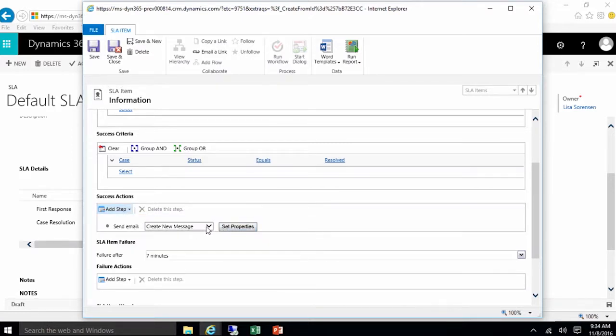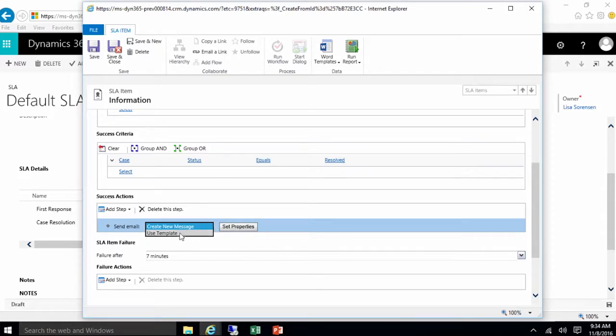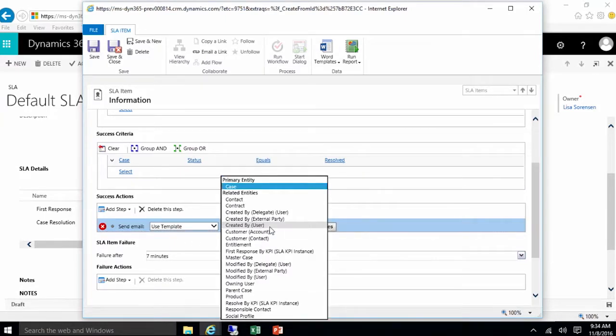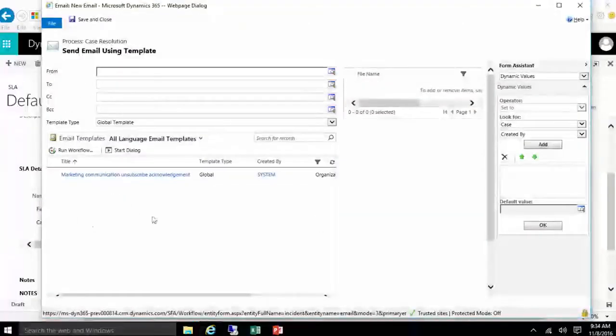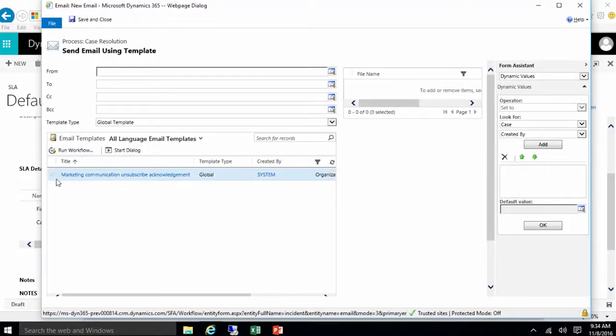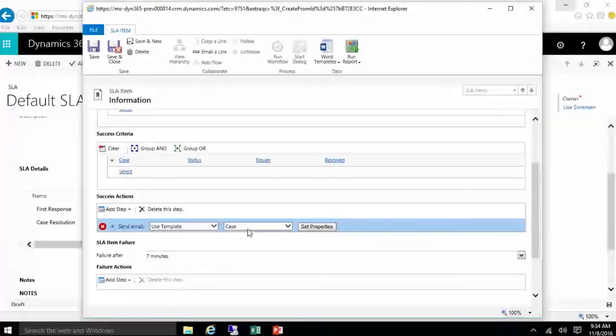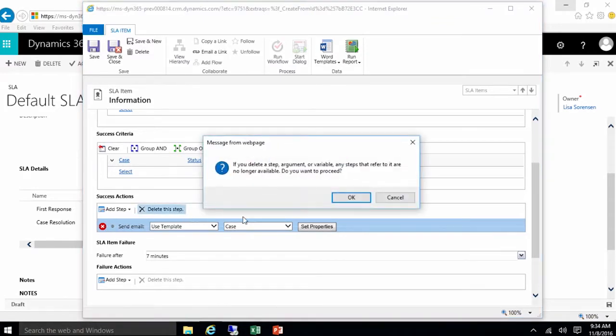And on this particular one, and again, this would be a great example where you might want to actually use a template for our cases, and then from here you can go in and have a nice email being sent out, and you'll notice that it will allow you to choose an existing template that you have in a list. Now, of course, we don't have one for cases for this particular scenario, but it's very similar to what we just walked through before. So again, I'm going to close out of there, and just to make sure this is going to run, I'm going to delete this step.